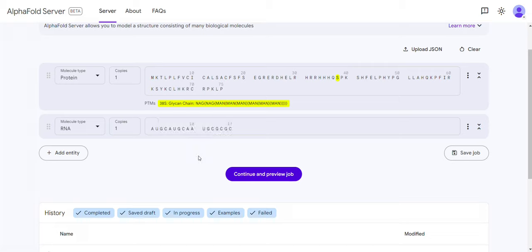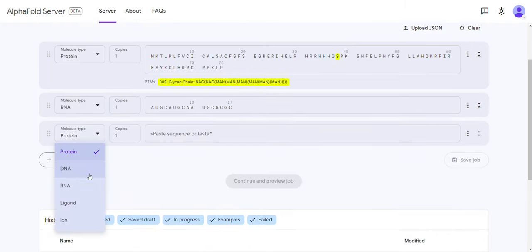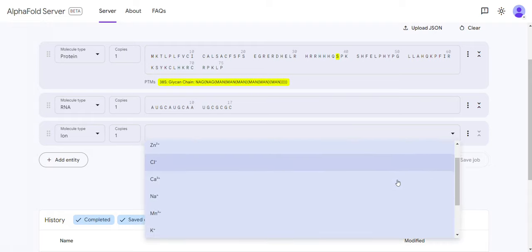Now let's assume for a moment that you also want to add an ion in your modeled protein. In this case, please click here once again on Add Entry and then click here on Ions. When you click here, you will have this menu in front of you. Now click here on this drop-down menu and select the most appropriate ion which you want to add in your model protein.